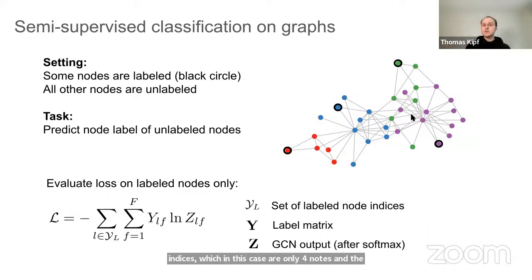So effectively, this is a semi-supervised setup, because all the nodes are seen during training, but we only give labels for 4 of them. And that's why we call it semi-supervised classification. At that time this was a very new way of doing semi-supervised learning, because we just don't apply a loss for the unlabeled nodes. And it's a very, very simple way to implement this.